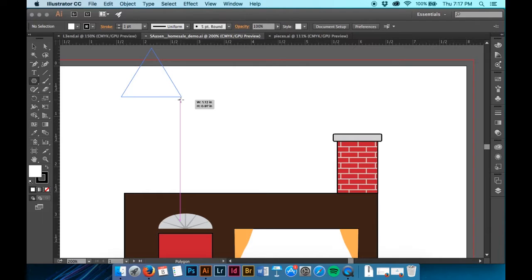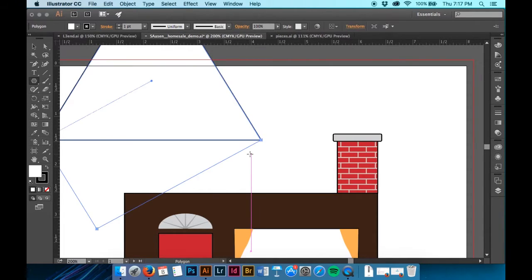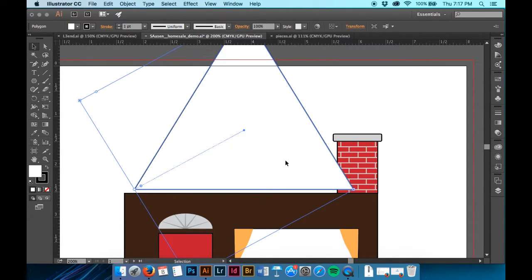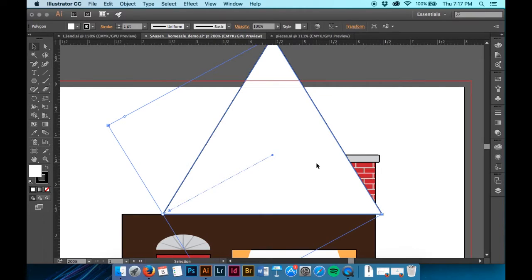of 3.5, and we're not releasing the Shift key. And let's make it nice and equal as we're holding down that Shift key. 3.5 for that width. Don't worry about the height. Close enough. We're going to actually move this over. And we're going to move it to a little over the ledge right there. And we're going to make this color of our triangle a nice light gray, 20K.